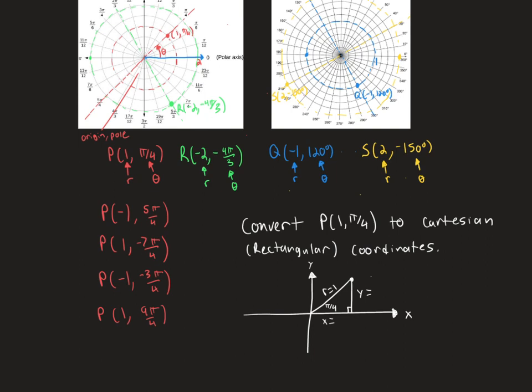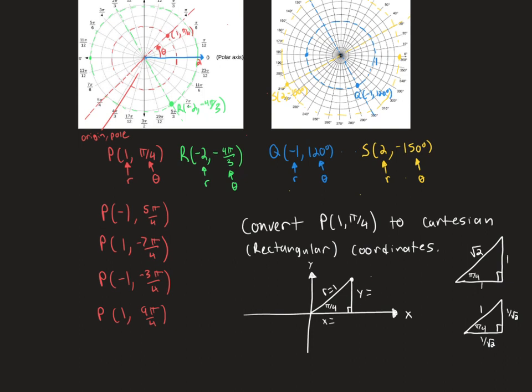Now this is a familiar triangle. Remember, this is the 45, 45, 90 triangle: 1, 1, square root of 2. So this triangle here that we drew is similar to this triangle, which means all the ratios of the sides are similar. So if we want to force this hypotenuse to be length 1, we can just divide everything by the square root of 2. So if we divide all sides by square root of 2, we get 1 over root 2, 1 over root 2.